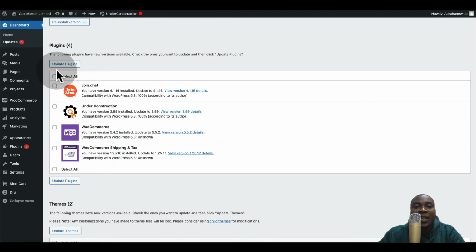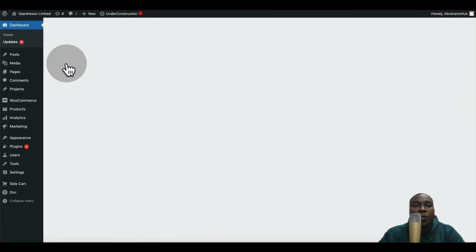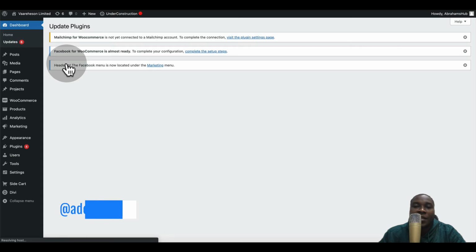The first thing you want to do is to click on each and every one of these. You click on the select all button to select all of it, and you click on update plugin. Depending on how fast your internet service is, your server where your website is hosted will determine how fast this is. And of course the script files of the plugin will also determine how fast this would run. Alright, so we'll wait for a while for this and we continue from there.